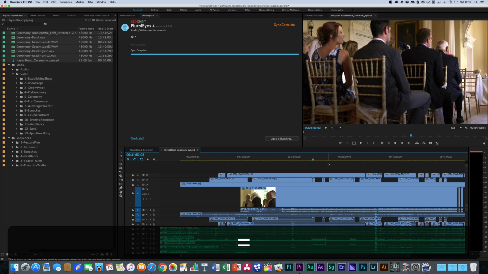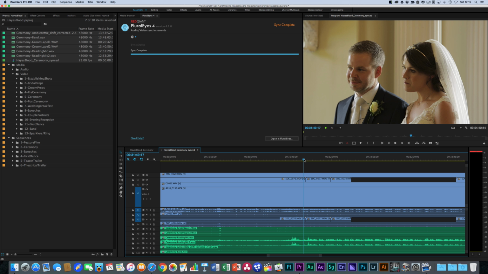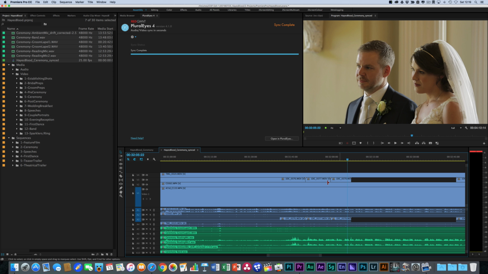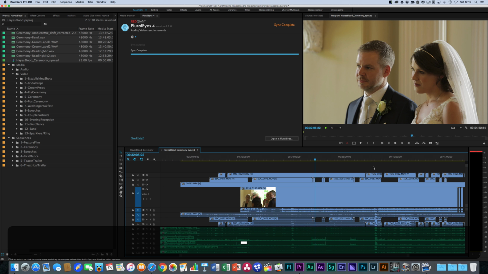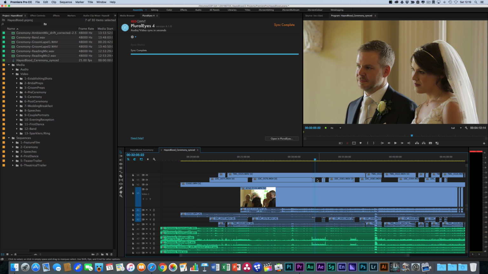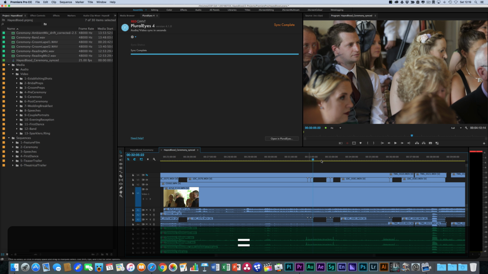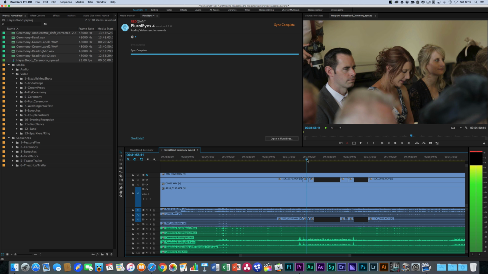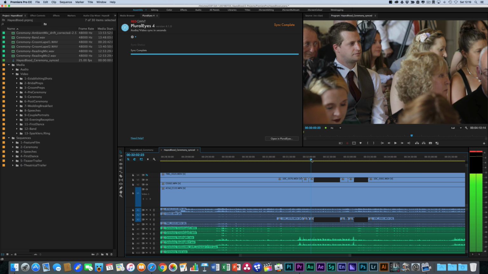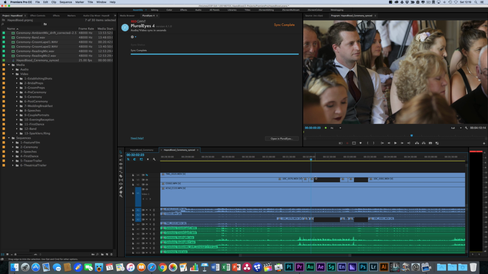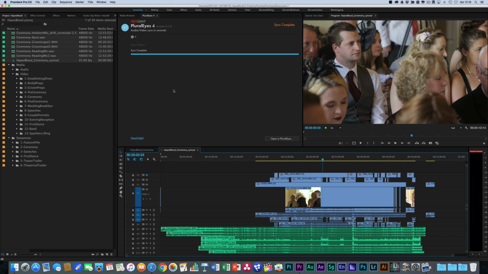I mean, I don't actually think these sequences are where they should be necessarily. These three clips here, sorry, are where they should be. They look like they might need to be leveled out a little bit, because I'm pretty sure they're not. Yeah, see, there are cuts there, so they haven't synced. So that's really frustrating, because these three clips aren't synced, and maybe they couldn't sync, but it hasn't told me. There's also no report to say that it has or hasn't synced.